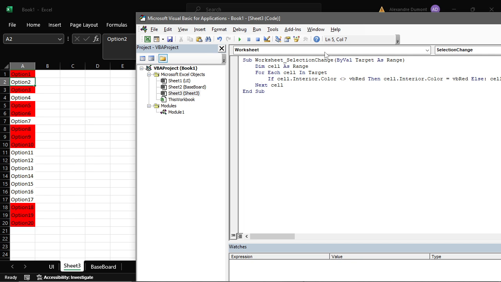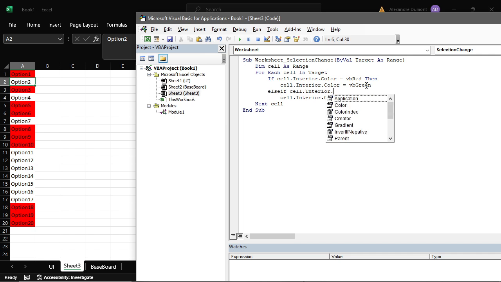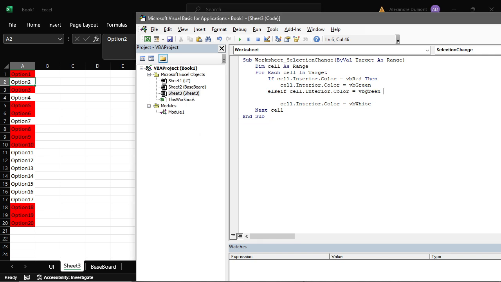You could even do rotations. You could say that if the cell is red, then you make it green. If the cell is green, you make it blue, and so on and so forth.